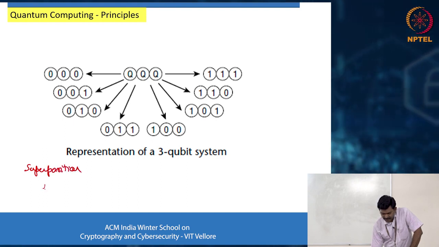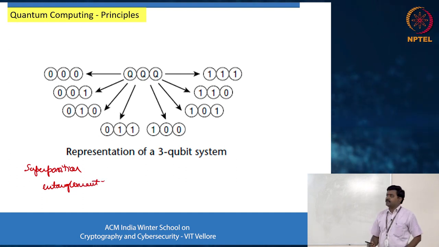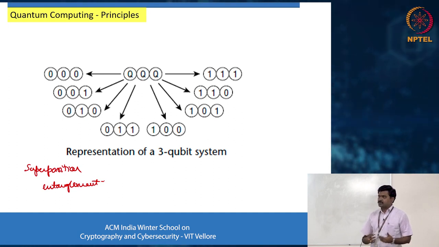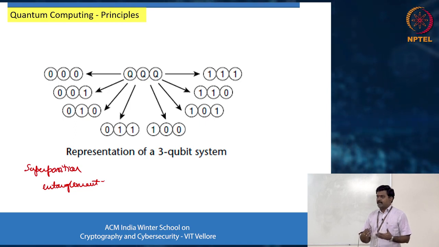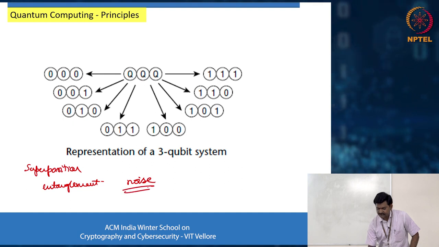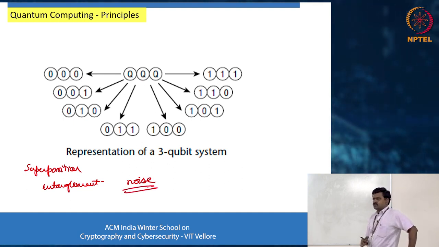Another one is entanglement. What is meant by entanglement? Bits interacting, influencing each other. And when they are interacting and influencing each other, that means they are exposed to the real environment, and hence you induce noise. They are exposed to the noise. So far, people are unable to handle the noise among the qubits, and that is the reason why.